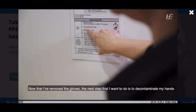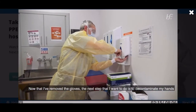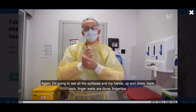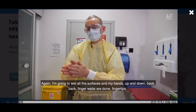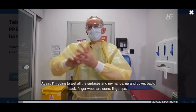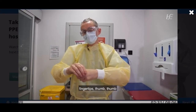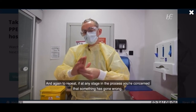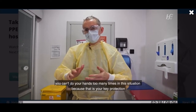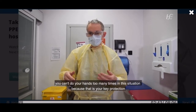Okay, so now that I've removed the gloves, the next step that I want to do is to decontaminate my hands. So again, I'm going to wet all the surfaces of my hands, up and down, back, finger webs are done, fingertips, thumb. And again, to repeat, if at any stage in the process you're concerned that something has gone wrong, you can clean your hands. You can't clean your hands too many times in this situation, because that is your key protection.